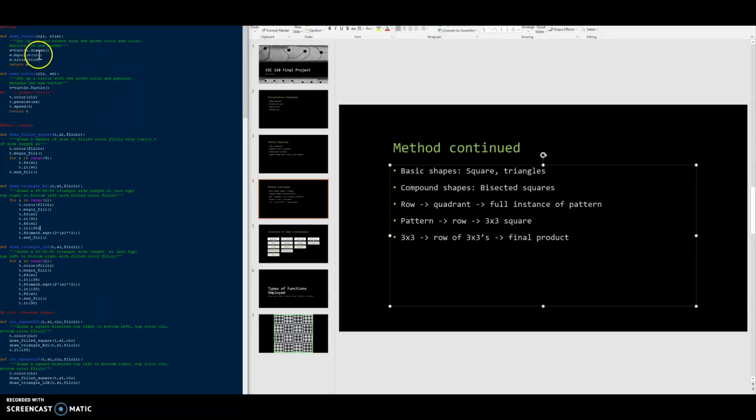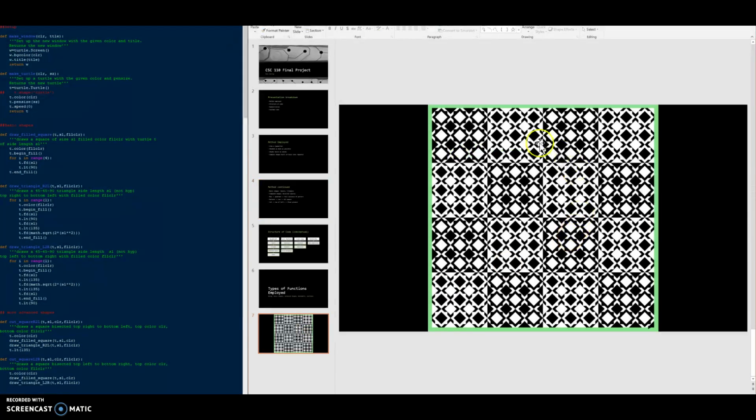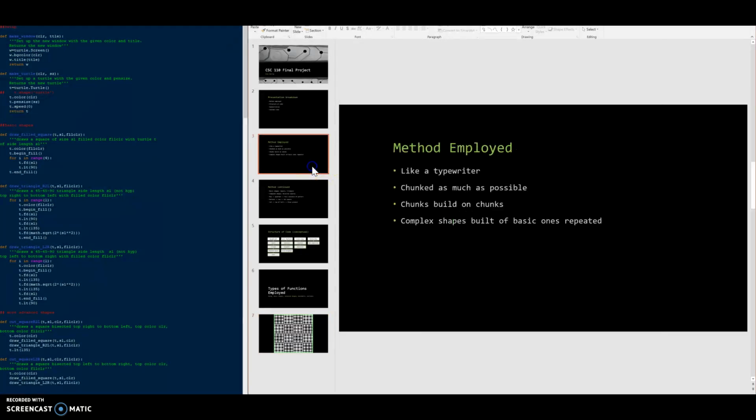So I made the window, made the turtle, and I have speed set to 0. It takes a long time though. Oh, and this is the final product. I've ran it and then screen clipped it for you here so that you can see it.